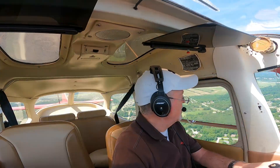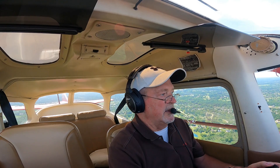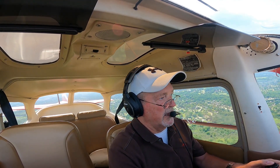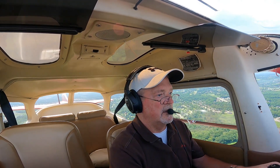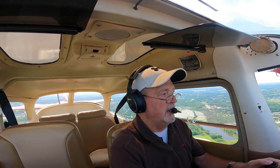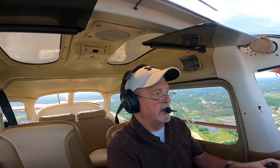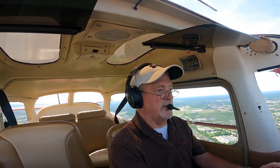I think I'll make this my last one. What a beautiful view. Cessna 2 Romeo Juliet, number 2 following Diamond traffic, left base to final. Number 2 following the Diamond, 2 Romeo Juliet. Traffic in sight, 2 Romeo Juliet. Cessna 2 Romeo Juliet, number 2 following that traffic, runway 24, clear for the option. Number 2 following traffic, traffic in sight, clear for the option, 2 Romeo Juliet. Ann Arbor Tower, 2 Romeo Juliet, this will be full stop. Roger.